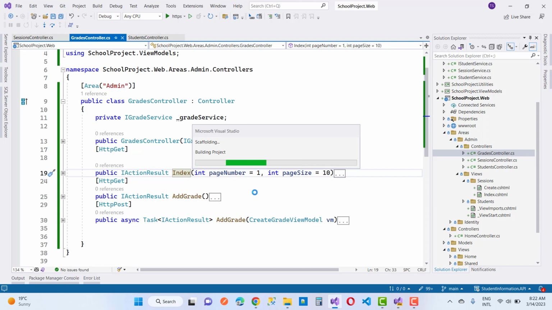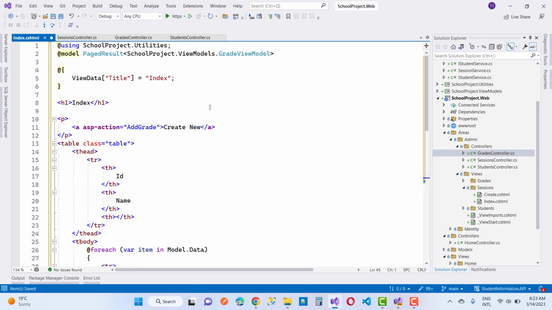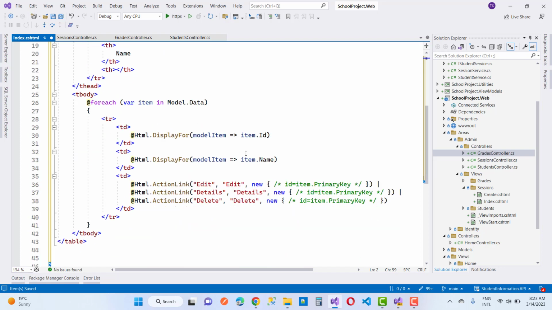Wait for some time, it will take time for the scaffolding. Okay, so here we have the scaffold generated code, and there is my code. Here you can see PageResult, and the PageResult class actually exists in the SchoolProject.Utilities, and the PageResult class is of type T. So just assign the grade view model, looking like in the previous videos. Here we have a create new, ID and the name, looking like that.